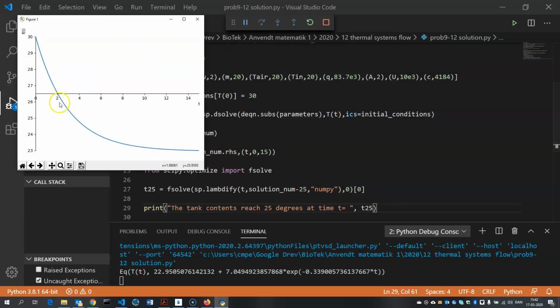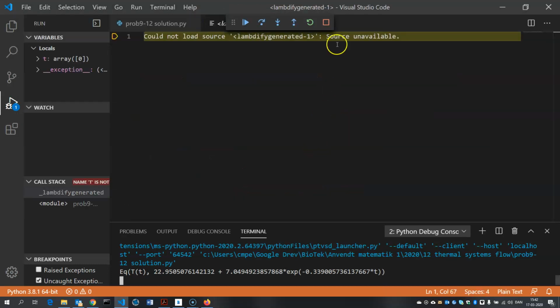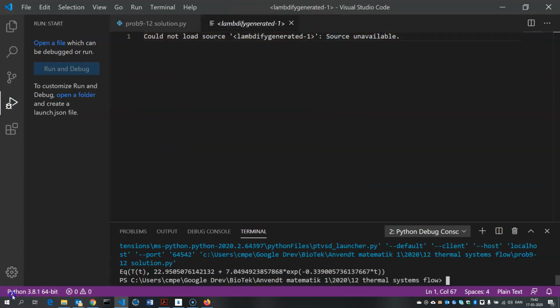That's the plot. We can see we expect the solution to be somewhere around 3.7 or something like that. Oh, there was a problem there. Need to clarify what that is.